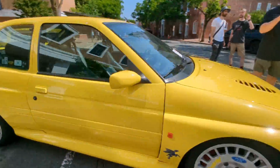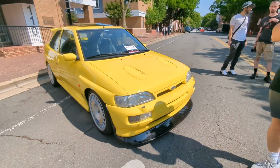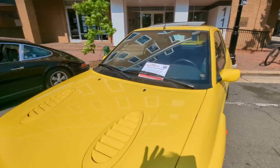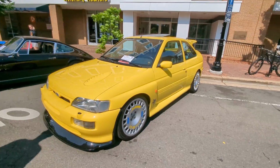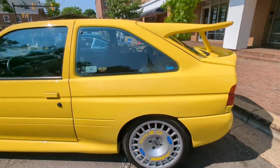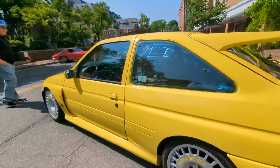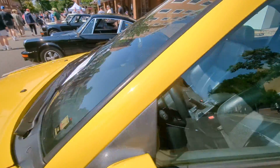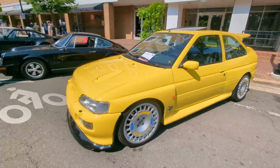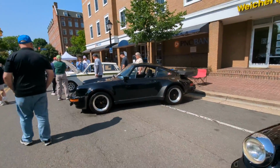And then this one, this is probably my favorite car of the show, actually. This is a Ford Escort Cosworth, besides mine, of course, but I've always loved the Ford Escort Cosworth. It's outrageous with that double wing on back and those OZ rally racing wheels. I mean, it is absolutely amazing. Freaking love this car. So cool to see it here. And yeah, I'm just really, really impressed. Super cool. 912E. Again, I have a full driving review of the Porsche 912.